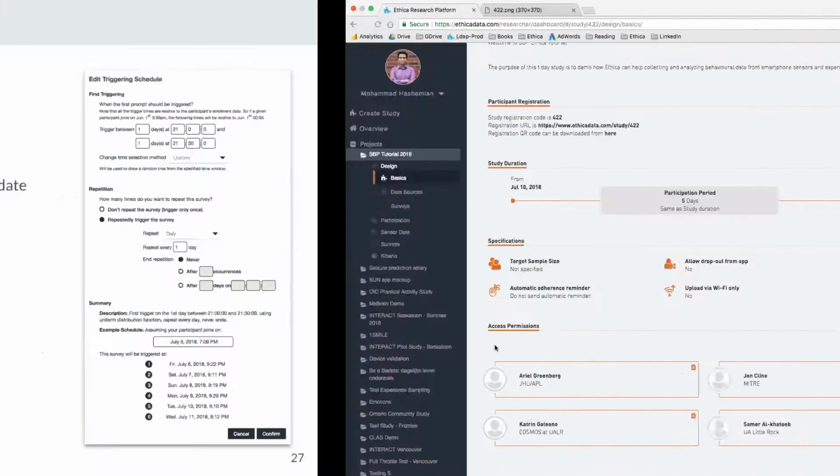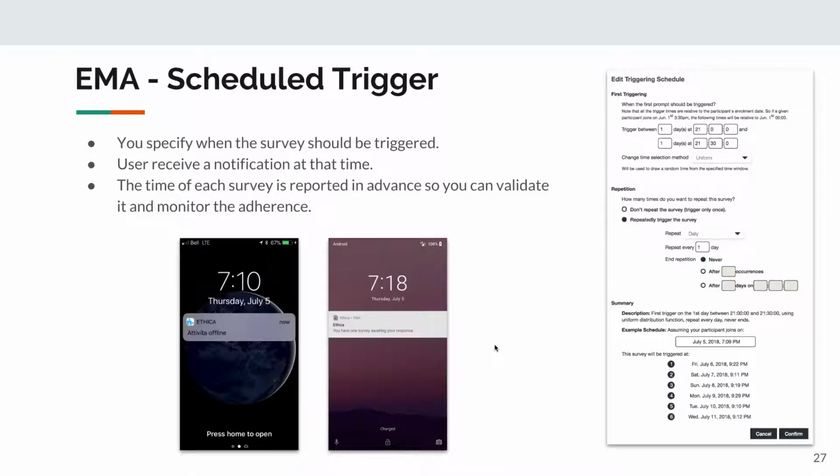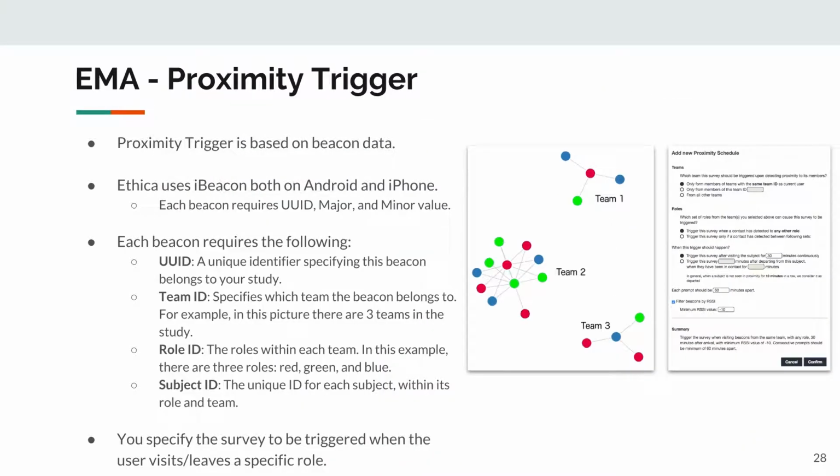Where were we? Okay. So we created these two types of surveys. I really wanted to demo the Bluetooth beacons as well because I think it's very interesting, but because the time is limited, it would be a lot more tricky to set up in this limited time. But I explained how it works and how you can set up a survey.